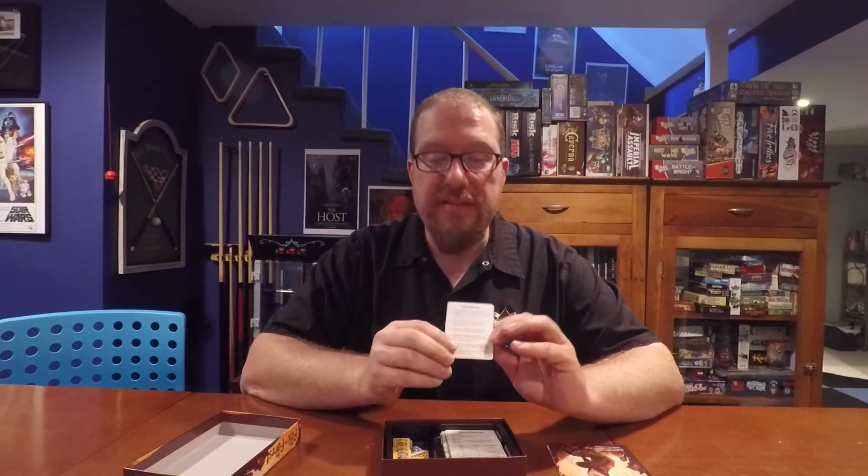Now, this is what makes this game so great, this scoring mechanism. Yeah, the special abilities are fun. I love how the Fox can change up the trump card. That is awesome. I love how you can strategically use certain of the other face cards to do things like draw out high number cards of your opponents, or you can save the one to prevent your opponent from doing that to you. And you know what, there's a lot of interesting elements with those, but the best part of this game is the scoring, because it turns what would be otherwise a game that is mostly luck into a game that is mostly strategy and tactics, and that is awesome.